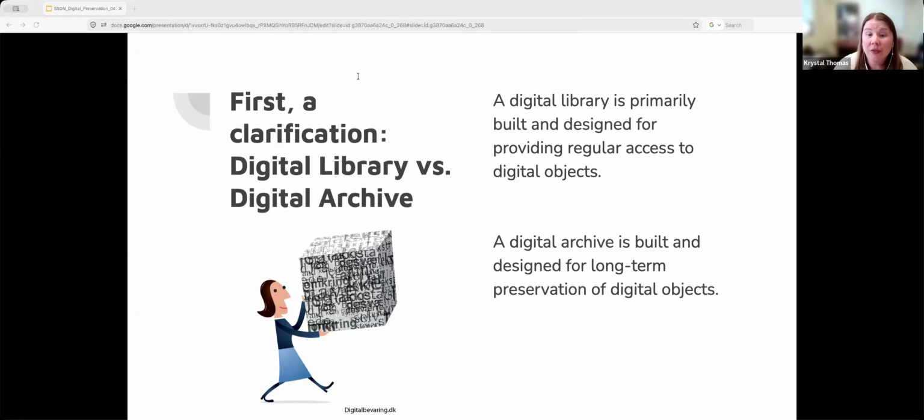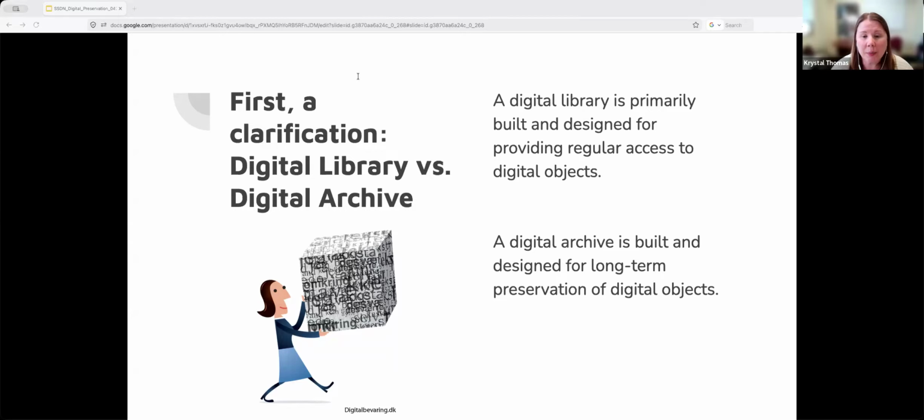A digital archive, or sometimes more accurately called a dark archive, is built for the singular goal of long-term preservation of digital objects. So a system like this should be less open. The fewer people with access, the better. That means less error can be introduced into the system. It may not always be the most user-friendly place, and that's actually on purpose. It is a system designed to be, in general, less accessible and more difficult to interact with the objects, because the less you can interact with them, the less you can potentially introduce a problem with your files.